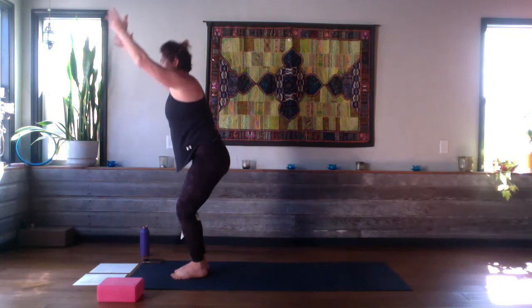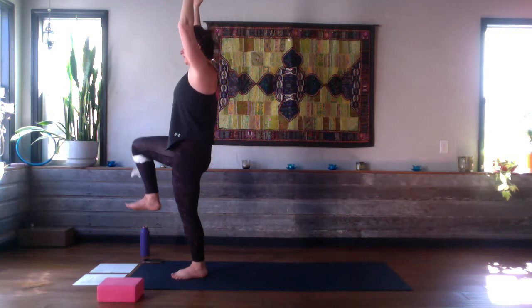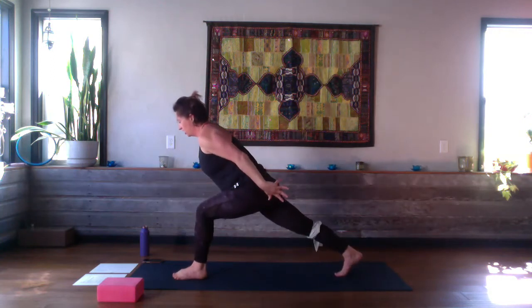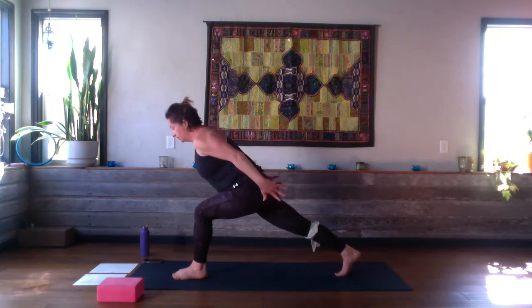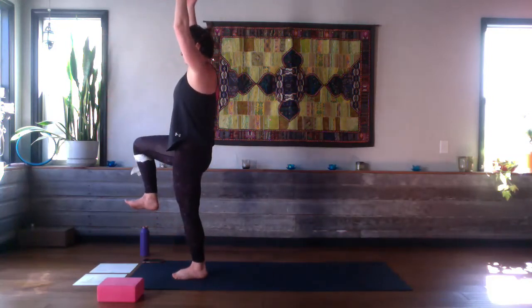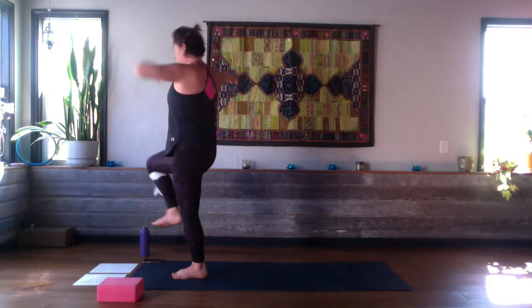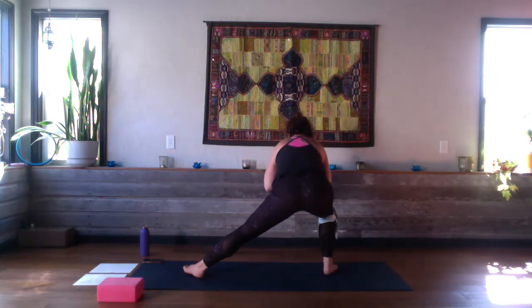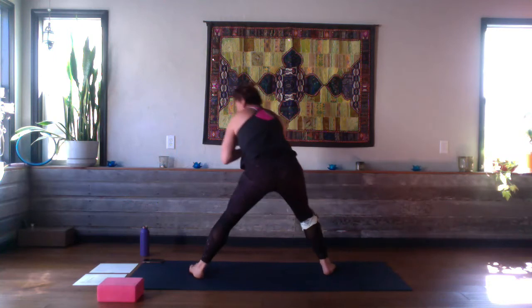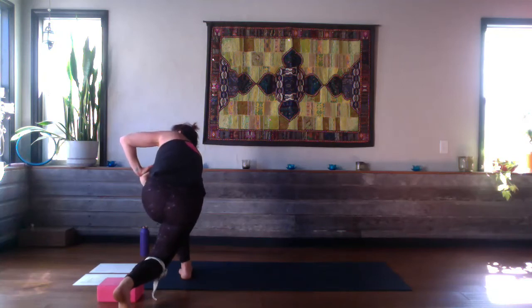Let's lift the right leg, one leg is Tadasana. Stepping the right leg back, lunge, airplane arm, chair, chest is leaning forward. Back to one-legged Tadasana. Bring the right leg through, lift it up. And then we're gonna step the right leg to the back of the mat, turn to face right for a side lunge, prayer hands. Again, if you want to take it lower into a yogi lunge, you can. And then we're going to step the right leg behind the left in a curtsy lunge, prayer twist, right elbow outside of the left thigh.